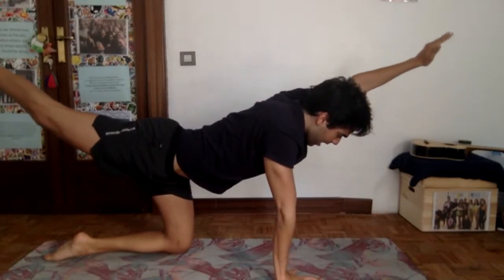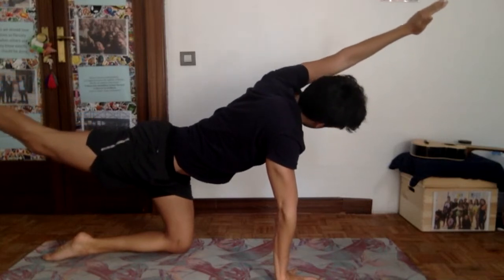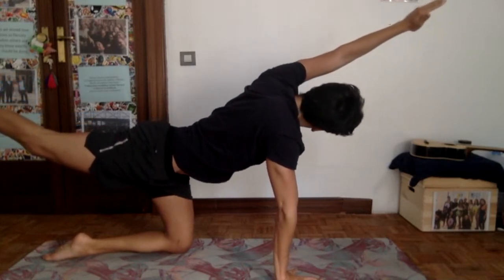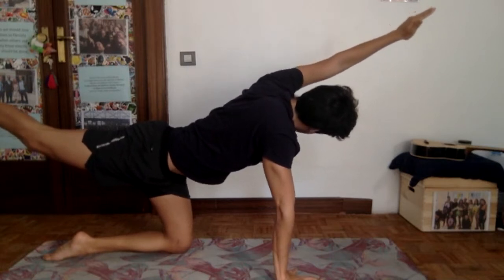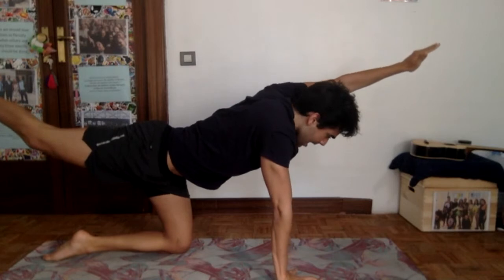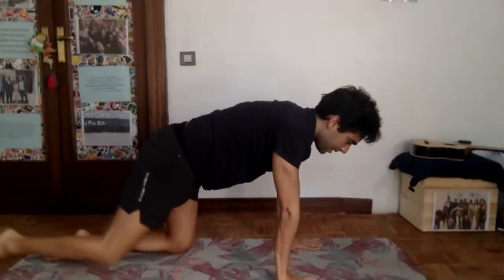Reach higher up through the arm, through the leg if it's up, and stay here, push into the hand, exhale, gaze under the left armpit, keep the belly in. Stay here, inhale the arm and the leg higher up, bring the gaze forward, and exhale, come down with the arm, and with the knee if you lifted the leg.